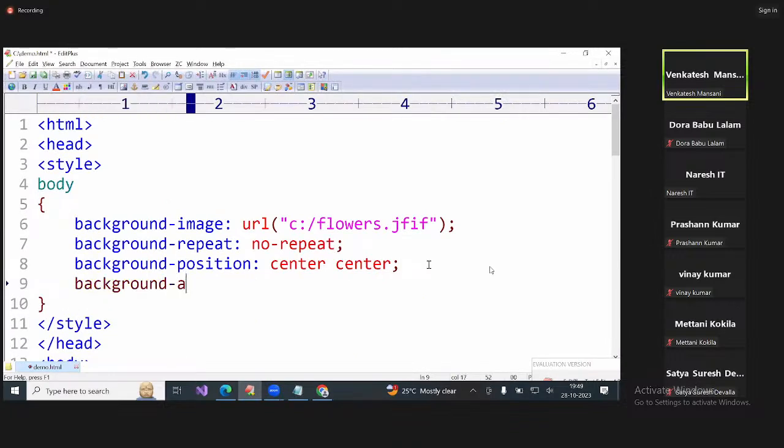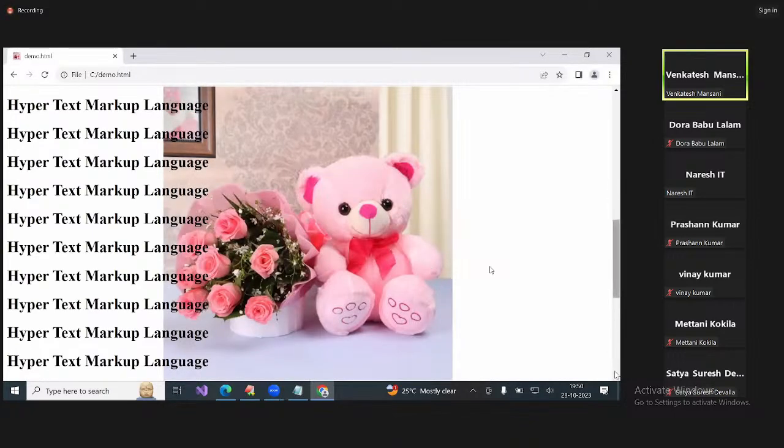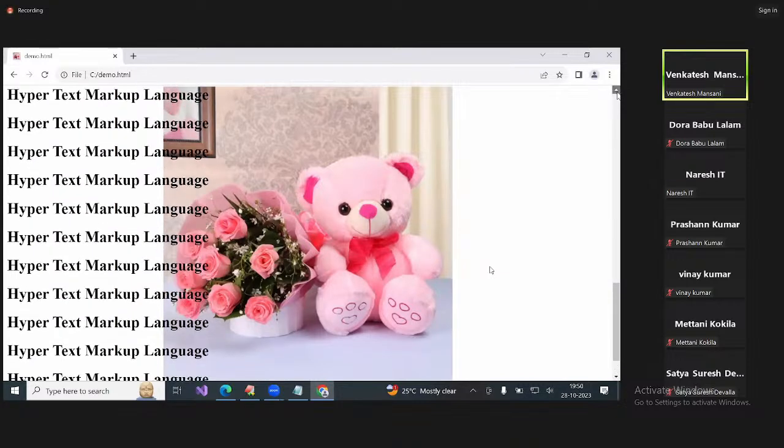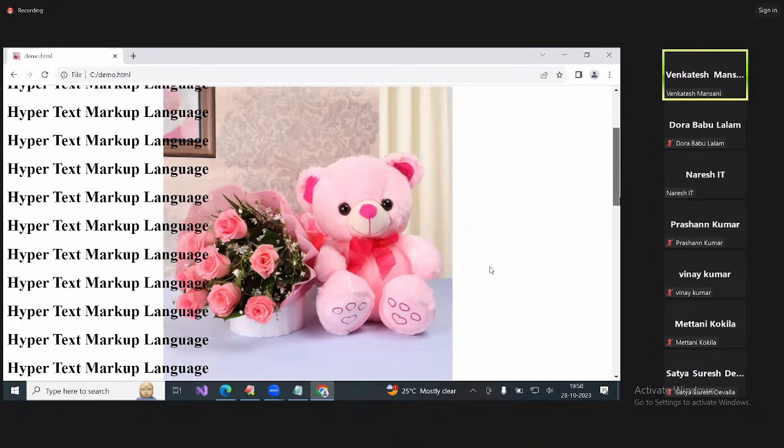Background attachment fixed. Now the image will not be scrolled; only content scrolls. Now you observe if I scroll. Content scrolling, image not scrolling. That is attachment. See, observe.